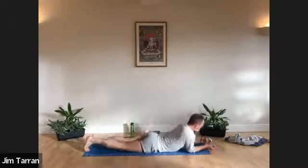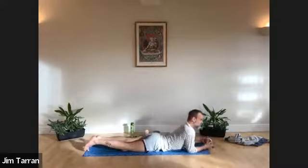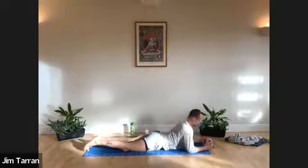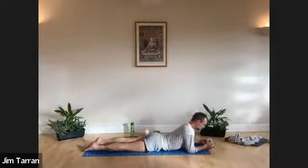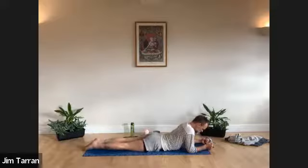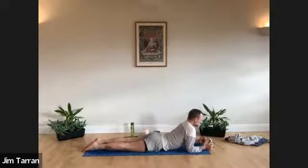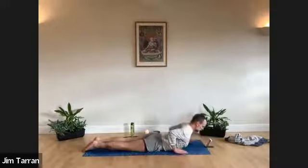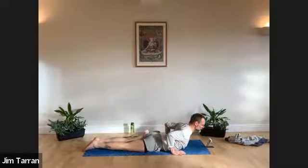Okay, now come up again onto your elbows as soon as you're ready and stretch that tummy again. It's not going to be the same pose, but it requires the same stretch of the psoas. As you stretch your legs back, which stretches the psoas and the rectus femoris and so on, bring your legs closer, right? But the intention is to keep that groin space really open and to stretch the tummy forwards the other way. It's tremendously helpful, the more of those you do. Then you bring your hands by your mid-ribs and take a breath, and that's enough like that.